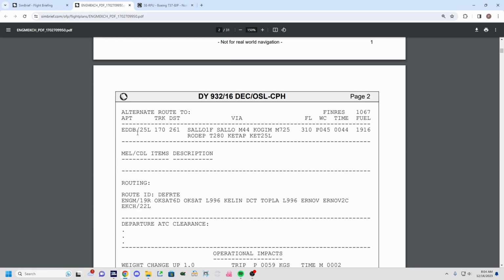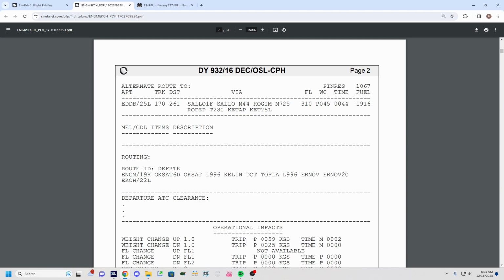We have our alternate airport, expected runway, and track 170, so heading of 170, and distance 261 nautical miles. And then you have your routing to that airport. And flight level, climb and fly there at 310, and time 44 minutes, and fuel that you want down there.